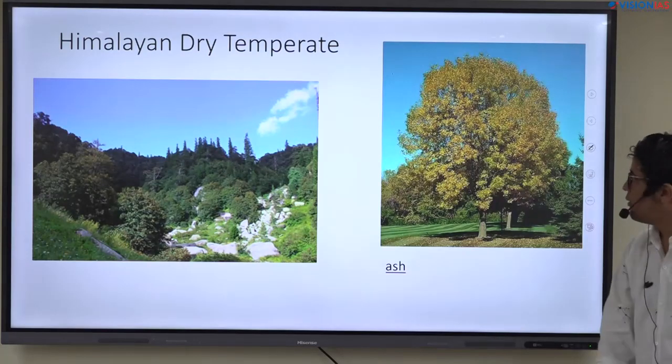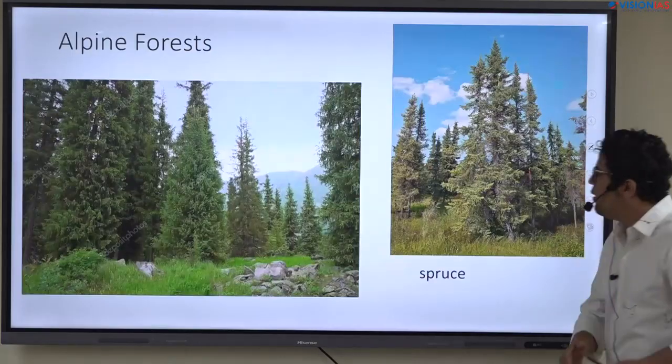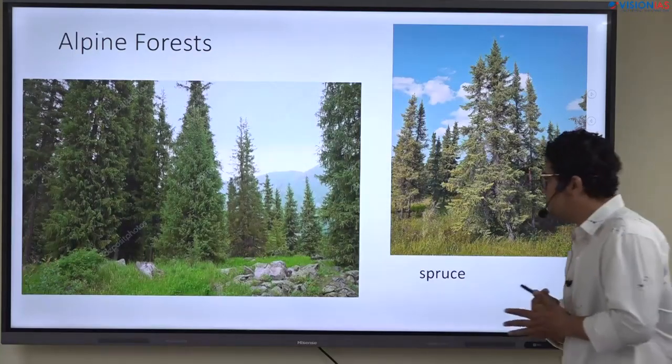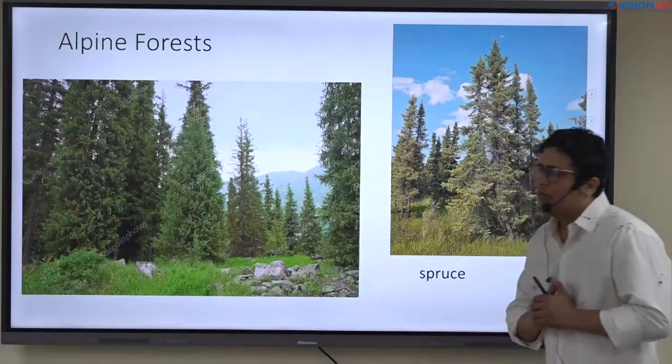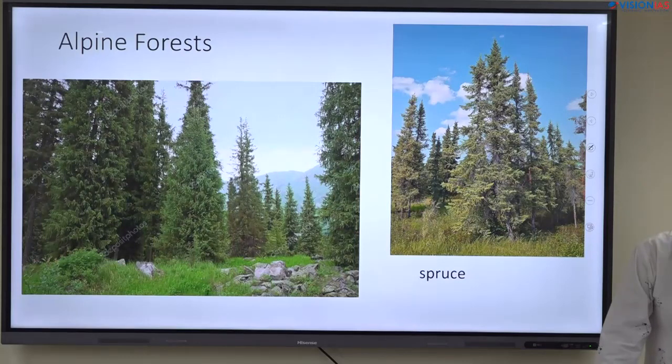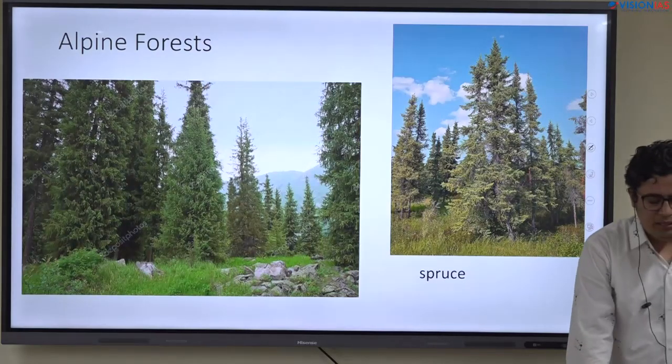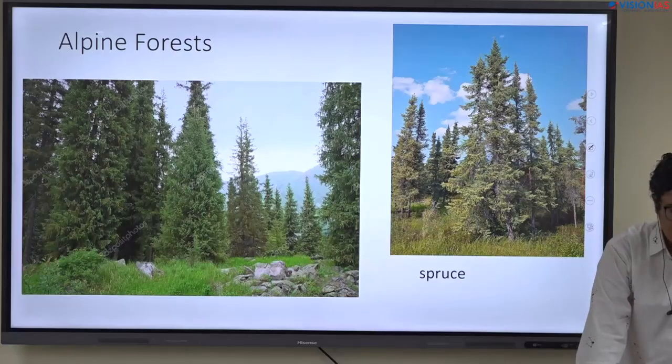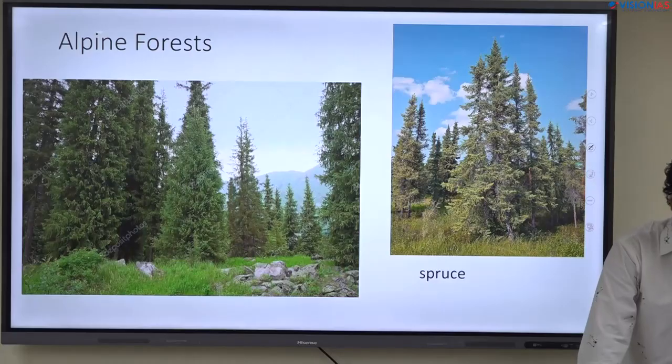Come to page number 8. Alpine forest. Okay. These forests are found at altitudes above 2,900 meters. Highlight that. Can be divided into subalpine, moist alpine and dry alpine. 14, 15 and 16. Three categories. All three you will find together.